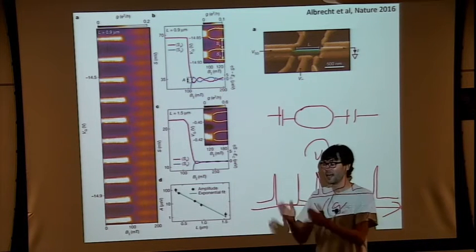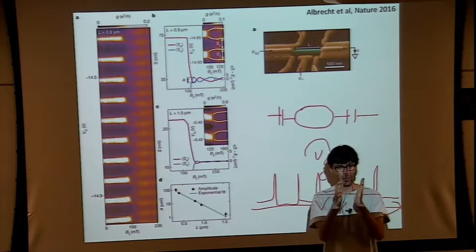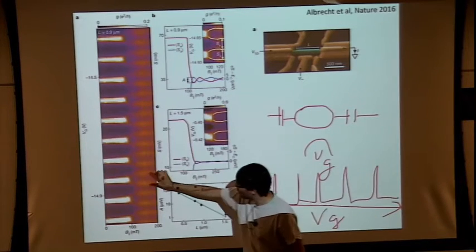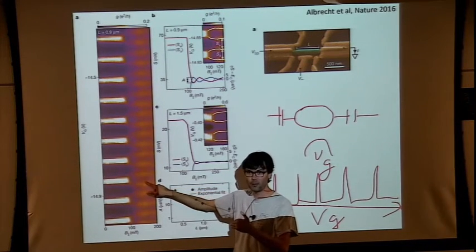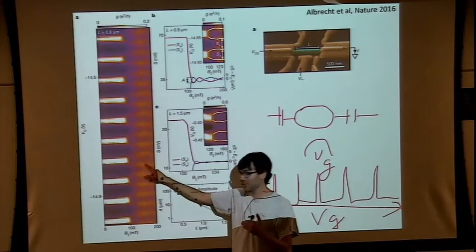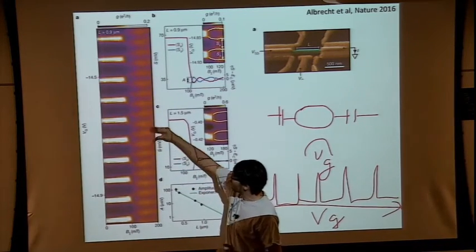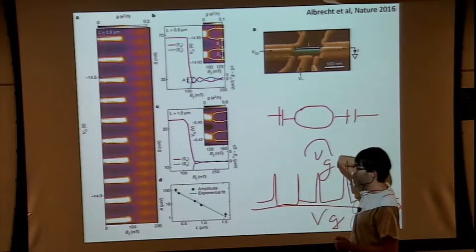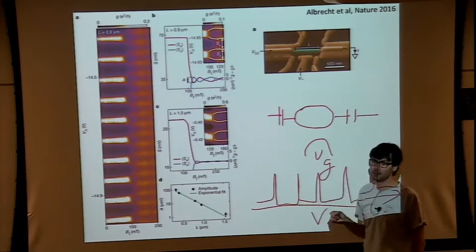And so if the two Majorana peaks are split, that means that adding one electron, you have to overcome this splitting. And so the peaks would show a tiny oscillation. So you add the first one to the lower of the Majorana states, and you add the next one to the higher of the Majorana states. Then the next one you add to the lower Majorana state again, and the next one to the higher Majorana state. And therefore, the positions will breathe a little bit as a function of gate, and this is what this measurement plots. They've made this experiment for islands of different length L.